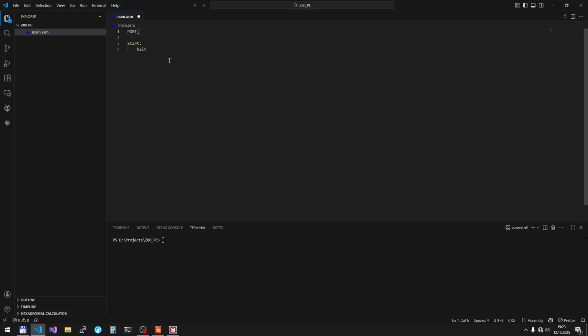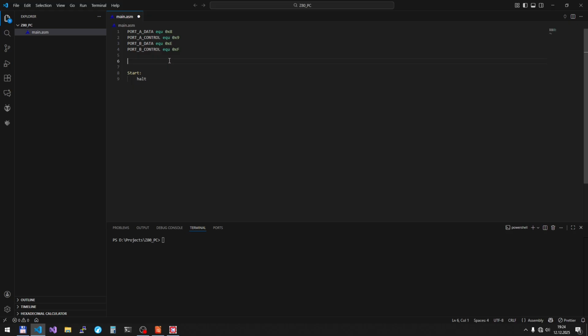So port A data will be at address hex 8. Port A control will be at address hex 9. Port B data will be at address hex E, and port B control will be at address hex F.